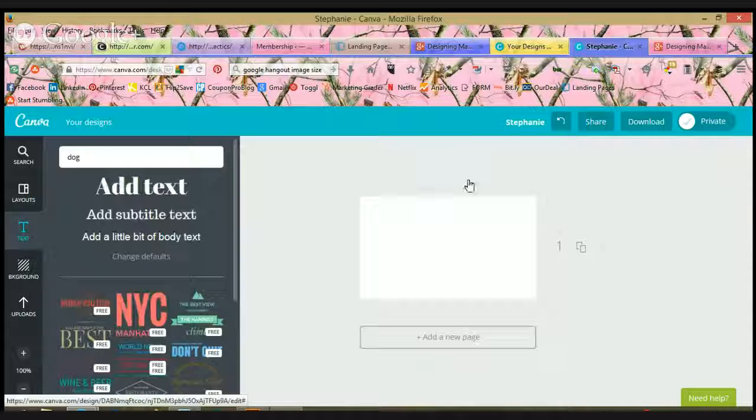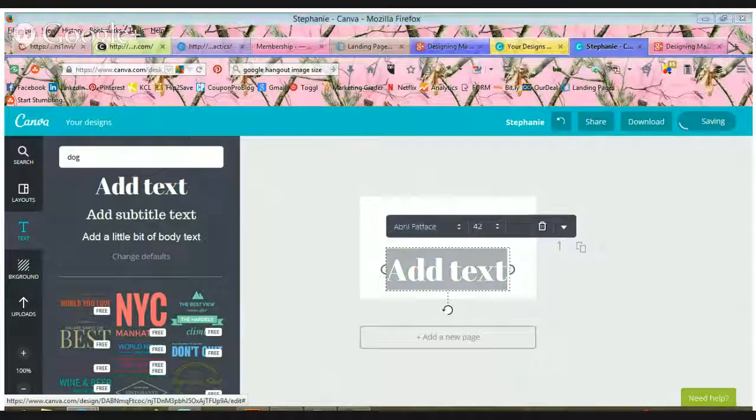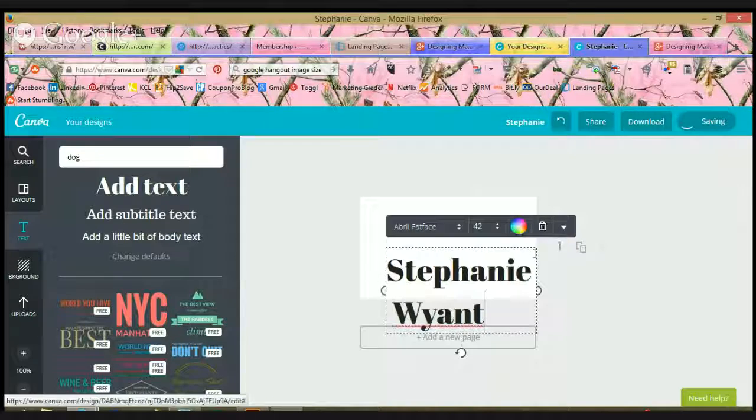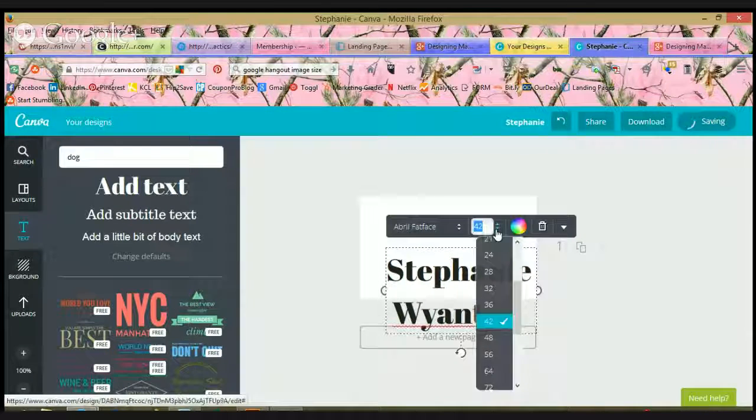I'm going to add text. So sorry about the speed here on my computer, or lack thereof. All right, so then I'm going to type in my name. And change the size.